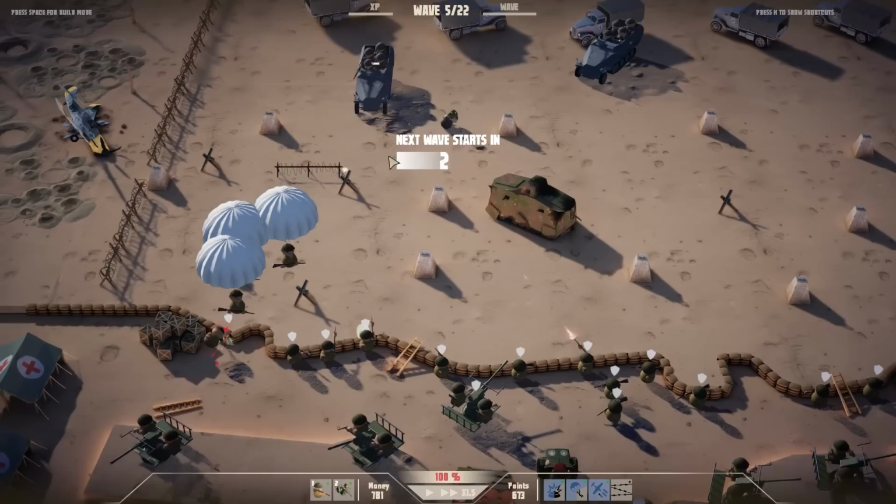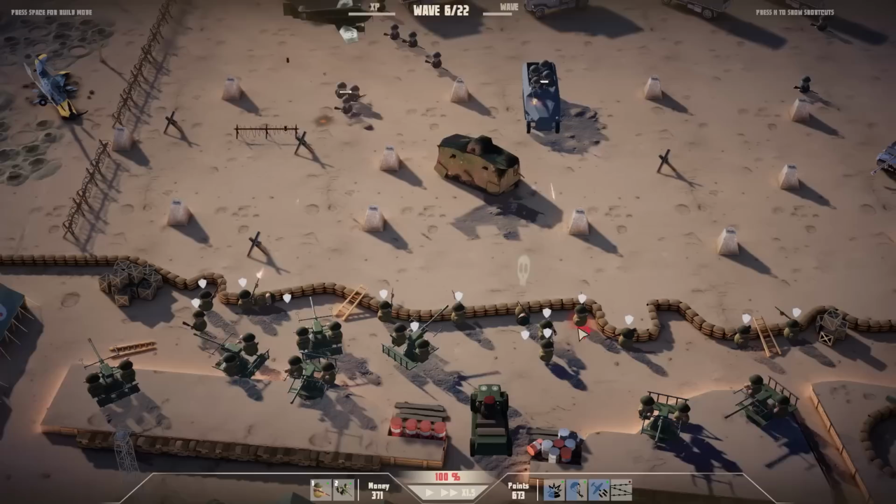Get a Bofors down. There we go. Get two Bofors down. Come on, shred those things. There you go. One's down, and the bombing run was a little bit late there, but that's okay. We'll take it. Okay, now let's go ahead and get the medic.